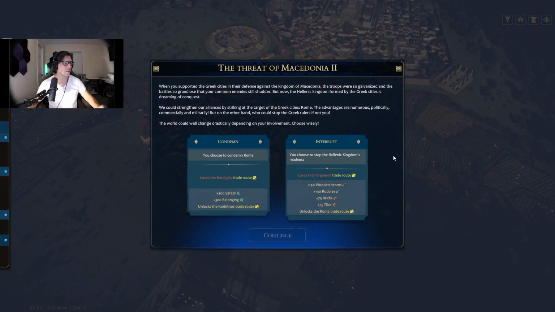Let's skip the cinematic. The threat of Macedonia 2. When you supported the Greek cities in their defense against the Kingdom of Macedonia, the troops were so galvanized and the battle so grandiose that your common enemies still shudder. But now, the Hellenic kingdom formed by the Greek cities is dreaming of conquest.